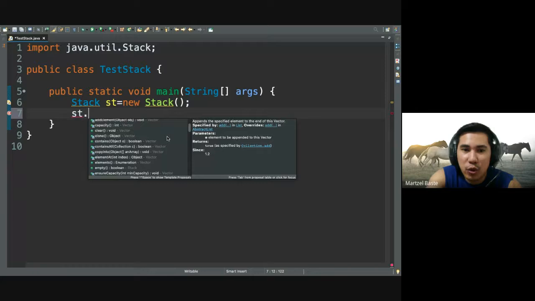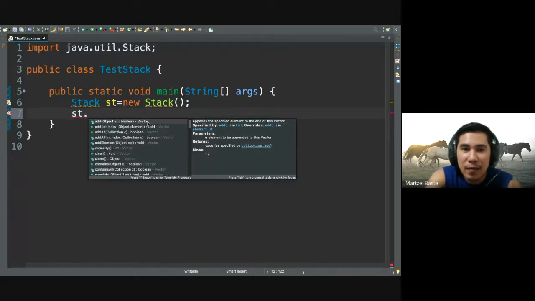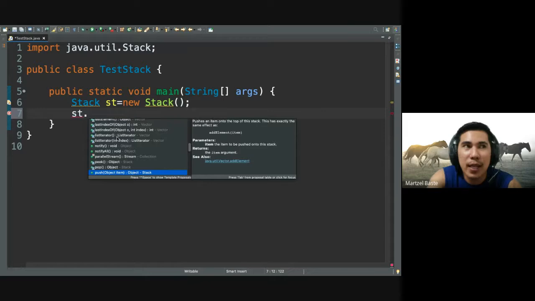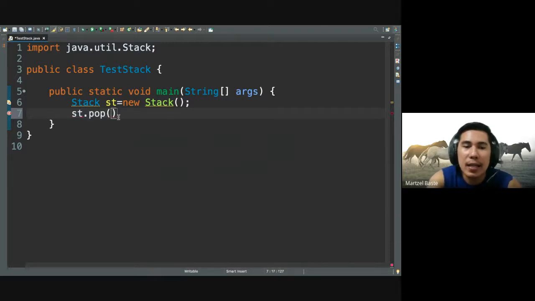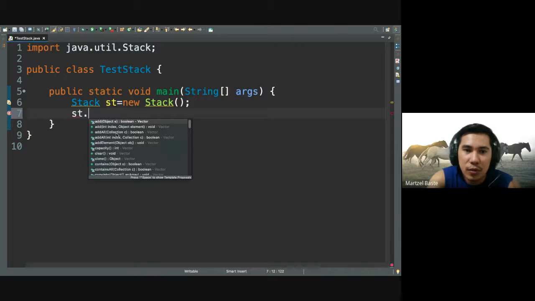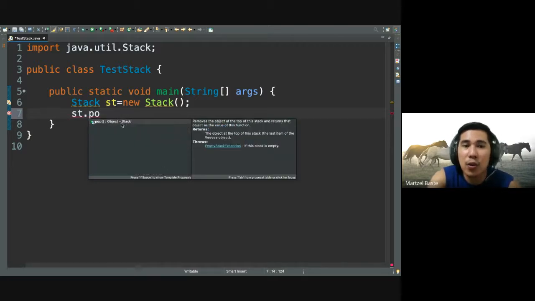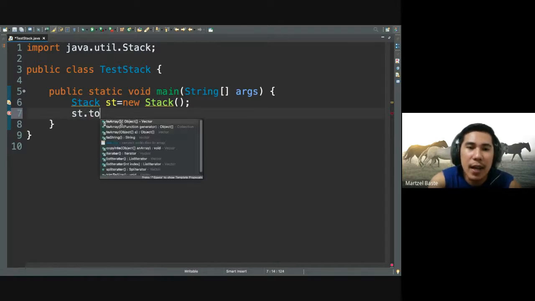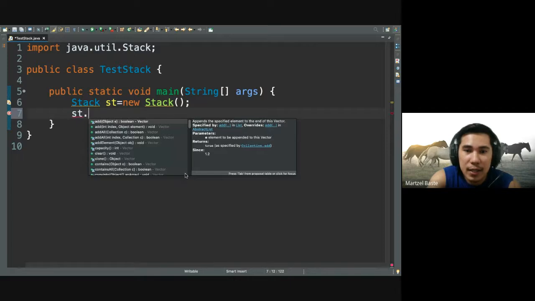Okay? But if you try to observe there, some of those are methods from Vector, meaning methods that are not originally from Stack. The methods that are originally from Stack, in its algorithm, is this push. So if you notice, in Stack there, push object item. Okay? Also we have here pop. Let me show to you. So we have here pop. So pop is also a method under Stack. Okay? And then you have here a lot of methods under the Stack algorithm.